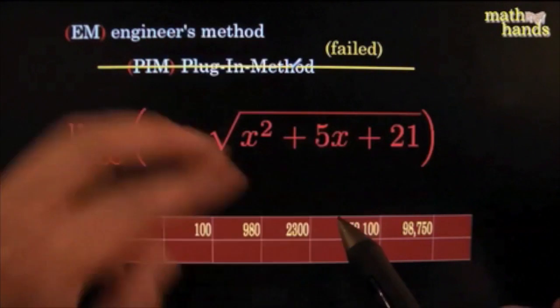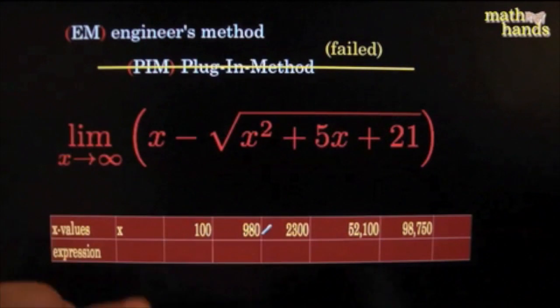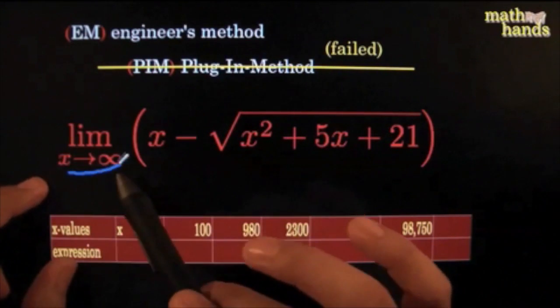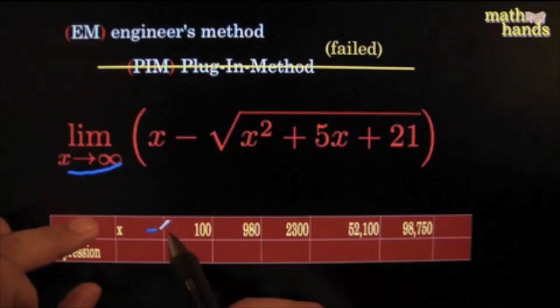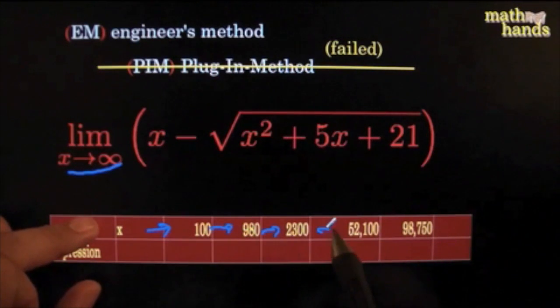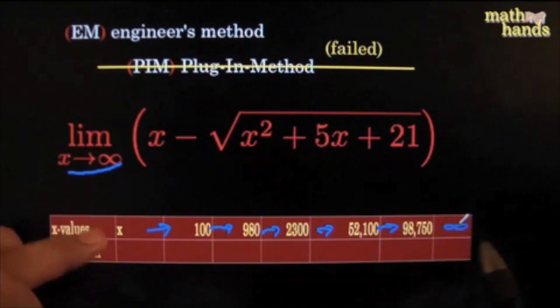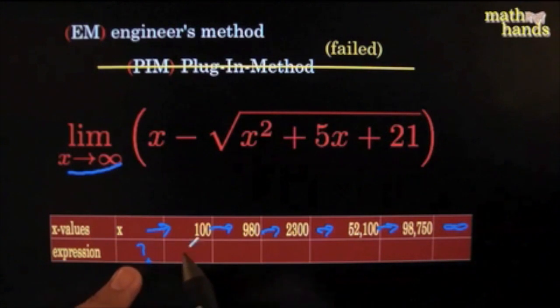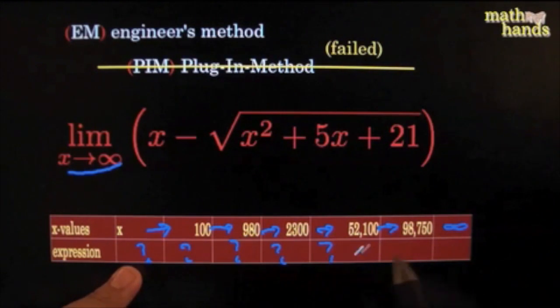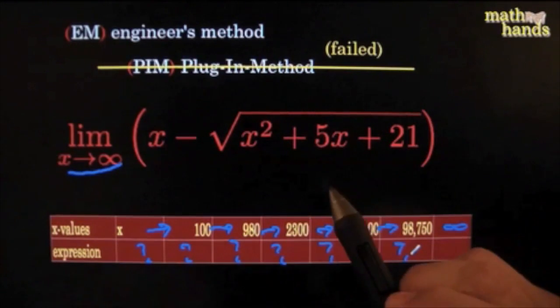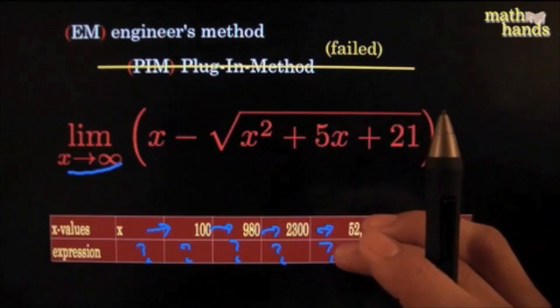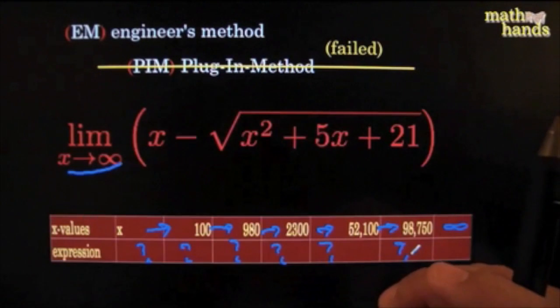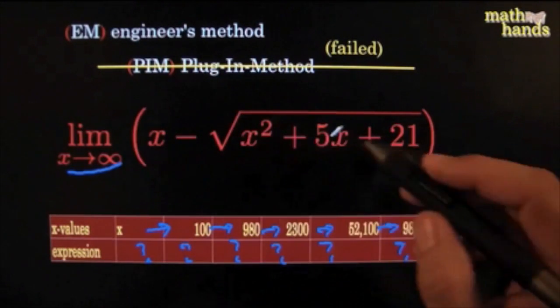So far we know 2 methods, the engineer's method. And so we make a little chart here. We observe our x's here. Our x's are going towards infinity, towards infinity, towards infinity, and we're trying to make predictions on the expression. What is the expression going towards? And so again, you can use a calculator for now. Calculator is fine.